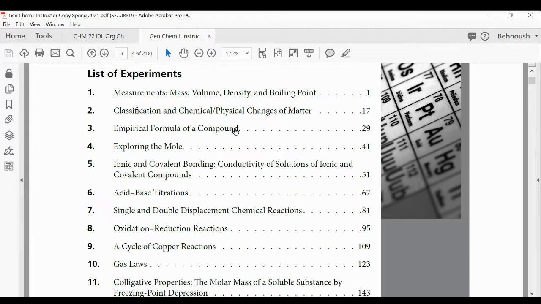Single displacement, double displacement reactions. You learned about the molecular equation, the ionic equation, and the net ionic equation. To go from a molecular equation to an ionic equation or complete ionic equation, you're not allowed to change a solid, liquid, or gas to ions. If it's a precipitate, it doesn't generate ions. If it's a molecular compound, it doesn't generate ions. So you have to leave that part alone. And if it's in aqueous solution, a compound with the (aq) designation, that will change to ions, so you write the ions.